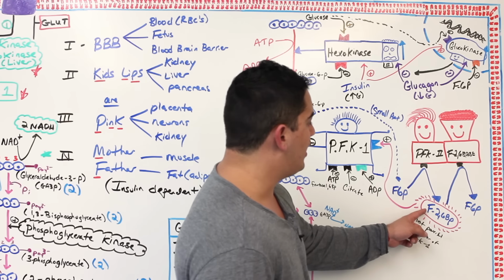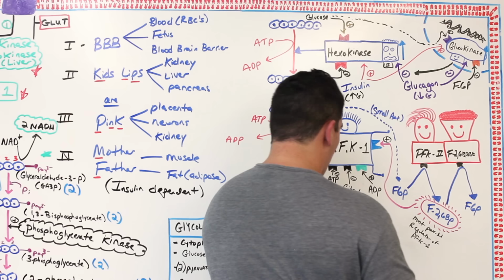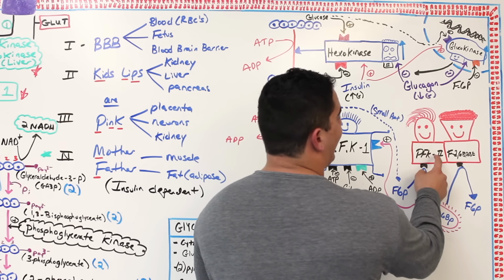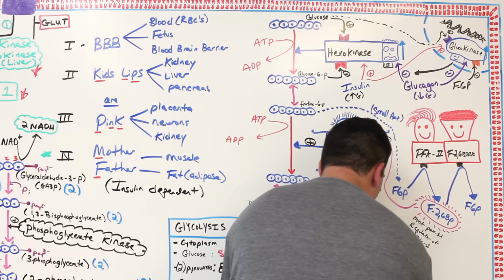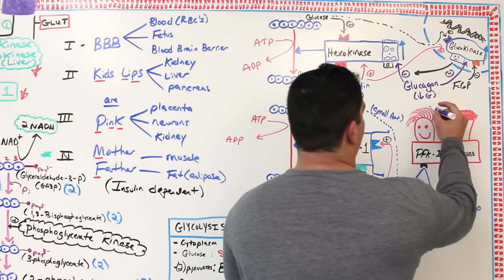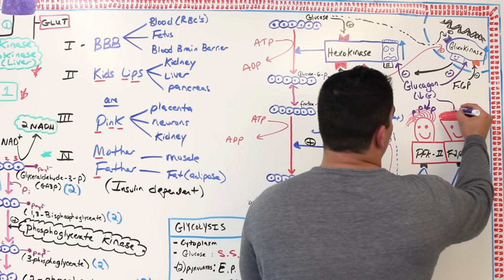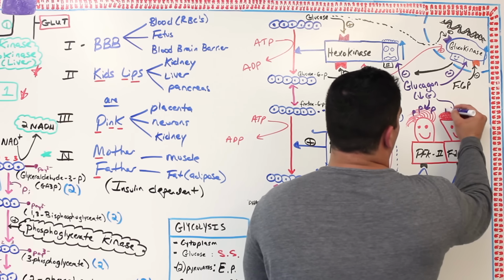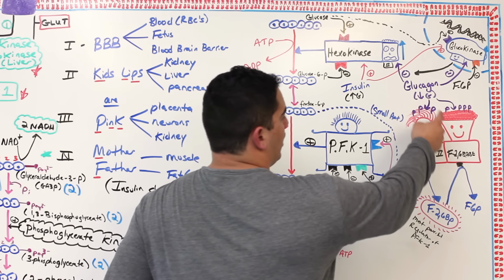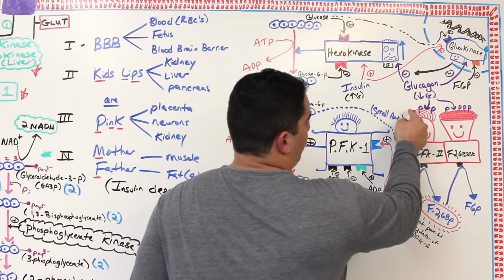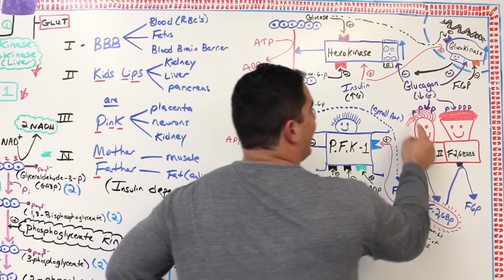Now, this enzyme, glucagon, what should it be doing to these two? Well, like I already told you, it's going to want to inhibit this part. How is it going to inhibit it? What glucagon does is phosphorylate both of these. So it comes over here and puts a phosphate on this one, and comes over here and puts a phosphate on this one. Now, what's going to happen is glucagon is going to phosphorylate these two bifunctional complexes. When it phosphorylates this one, it inhibits it.